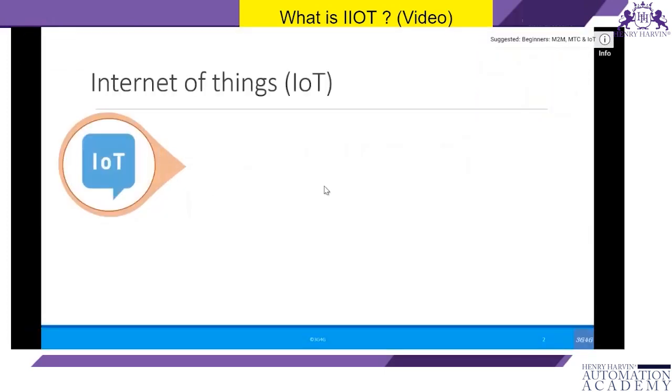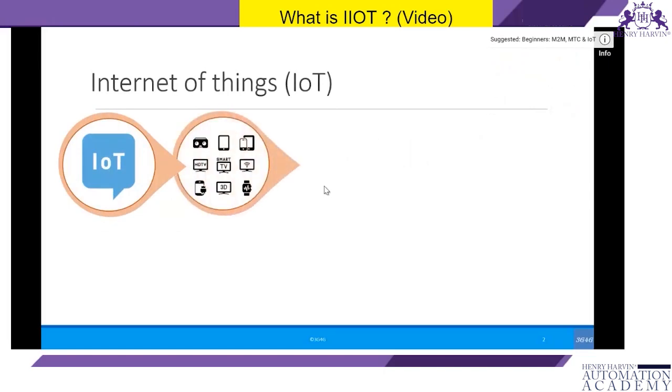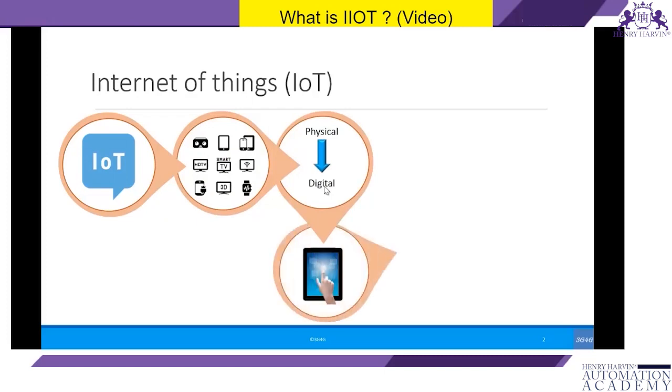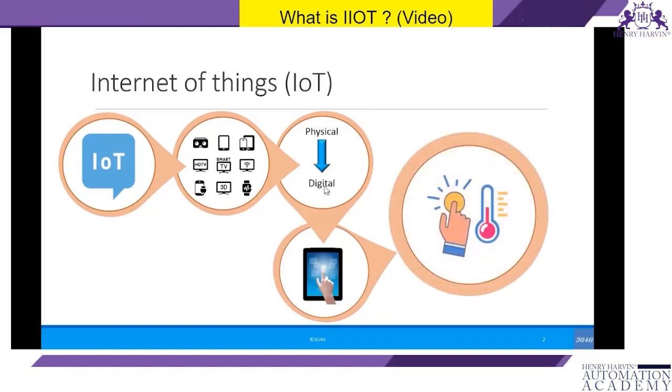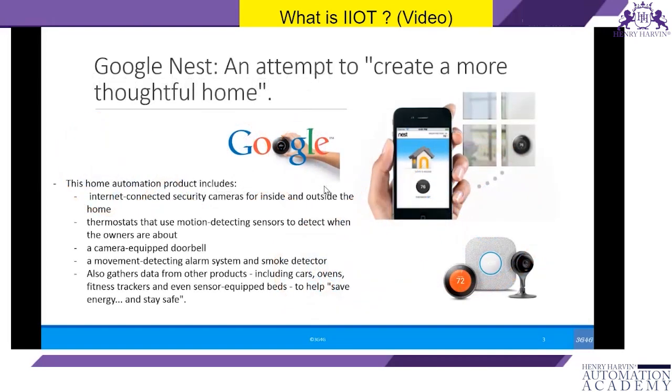Regarding the Internet of Things, this is the proliferation of smart objects including cars, home appliances, devices which connect the physical world to the digital world, whereby a human interacts with such devices to gain benefits, improve their consumer experience and convenience. An example of this would be the connected home appliances that will reduce your monthly bills by managing resource usage, automatically turning off electricity when you leave home, or by adjusting the room temperature based on the current climate. One example of this is Google Nest, which aims to create a more thoughtful home.